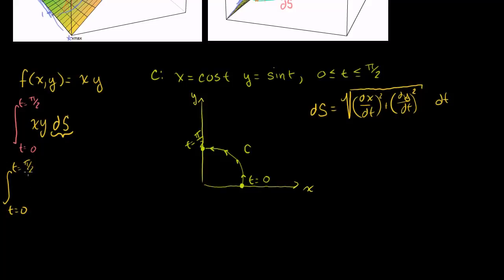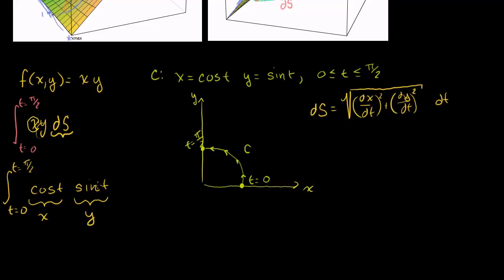But right from the get-go, we want everything eventually to be in terms of t. So instead of writing x times y, let's substitute the parametric form. Instead of x, let's write cosine of t. X is equal to cosine of t on this curve; that's how we define x in terms of the parameter t. And then times y, which we're saying is sine of t. That's our y. All I did is rewrite xy in terms of t, times ds.